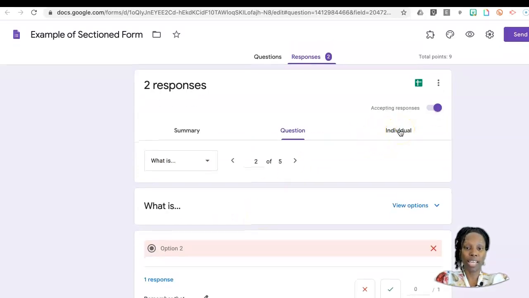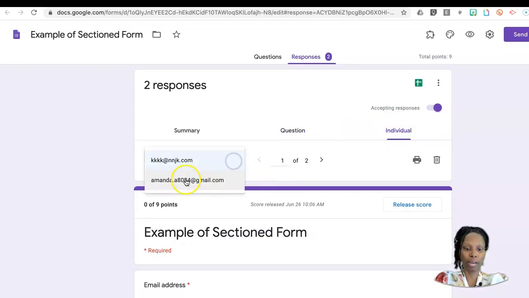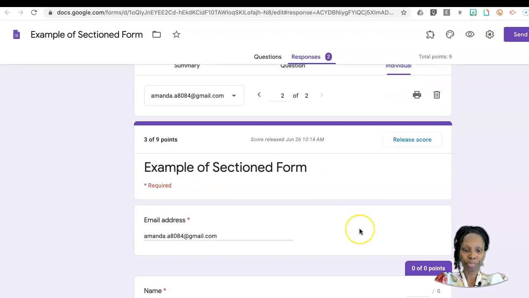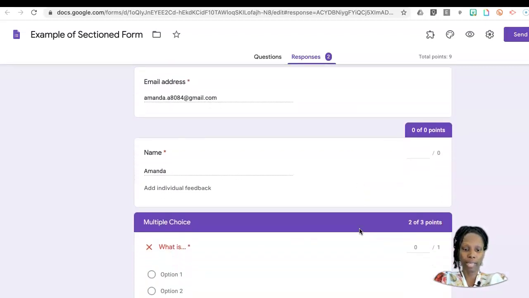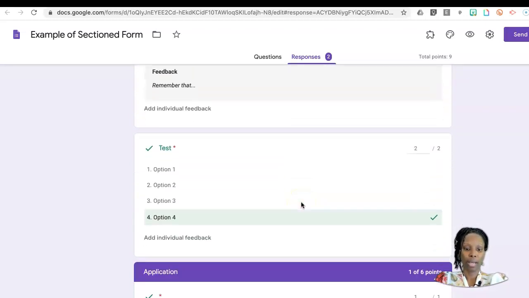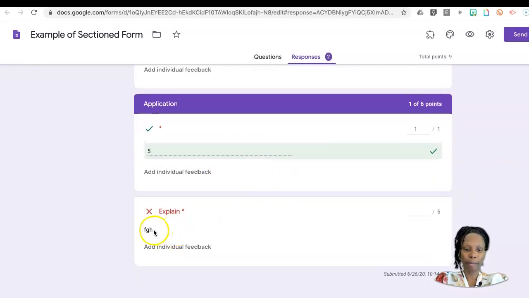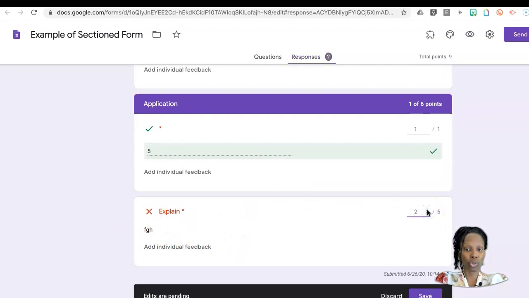But I'll click on the individual tab, and here I'll see the students. Now here I'll click on this student because this is the student from my Google Classroom. And I'll see that, oh, yes, this one was incorrect. You got this one correct, but here I will read the feedback, and then I will give a score.